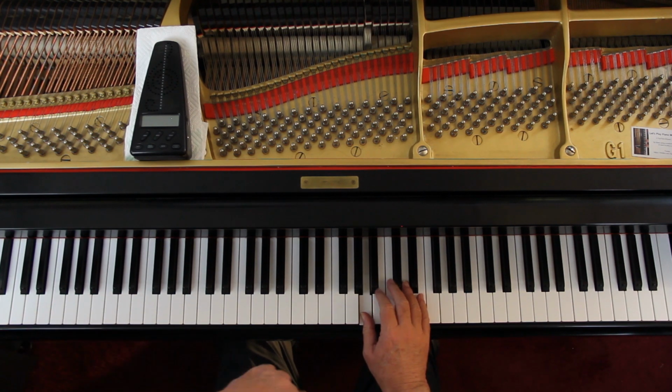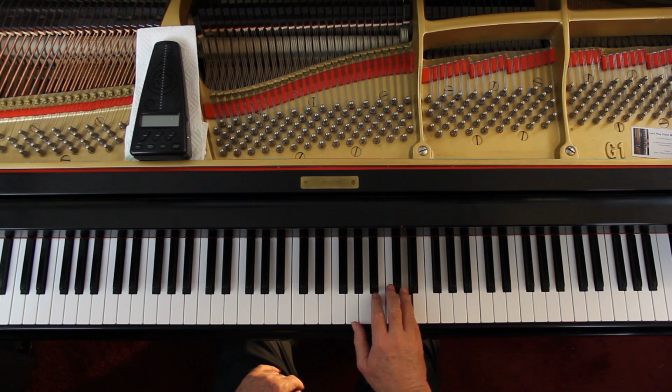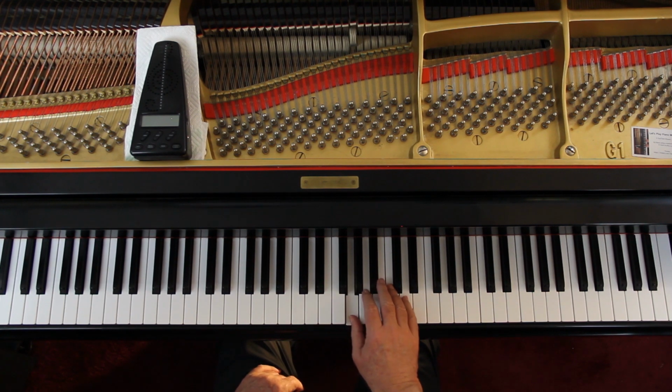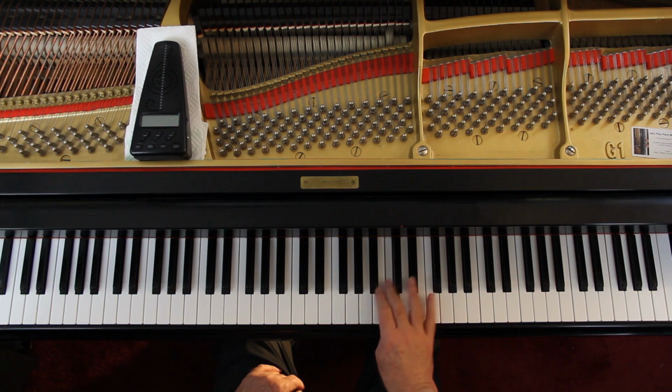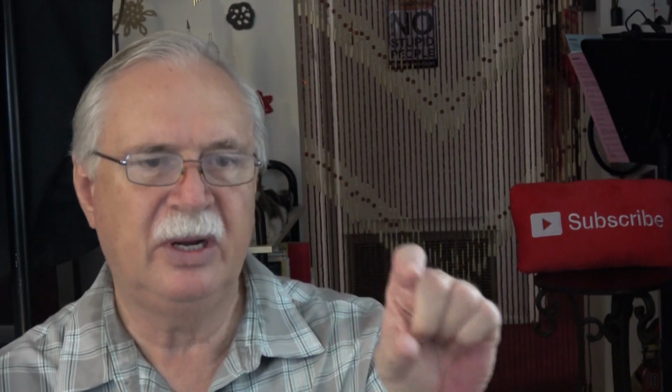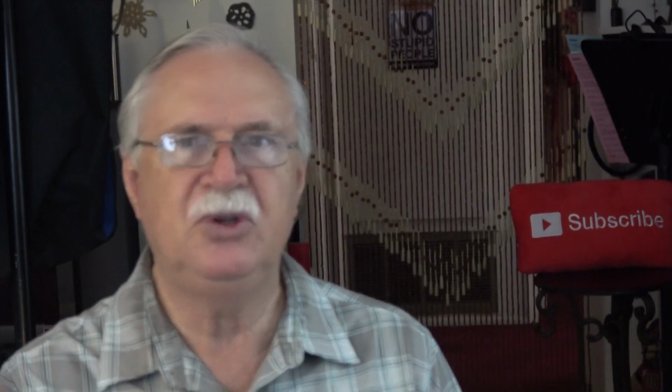Same thing in the next measure. It's 5 and then 1, 3, 1. 5 on the last one. Next measure, same fingering. And I'm going to recommend the same fingering all the way through this when you have these repeated notes, wherever they are. Because you get it in the 3rd line too. And then the 4th line's not so bad. If you come up with some other fingering that works for you, go for it.